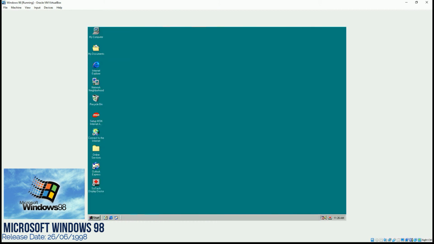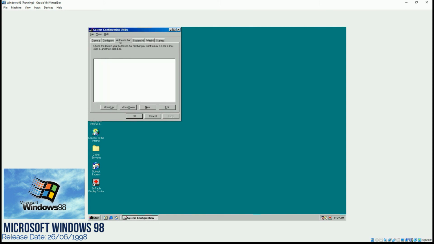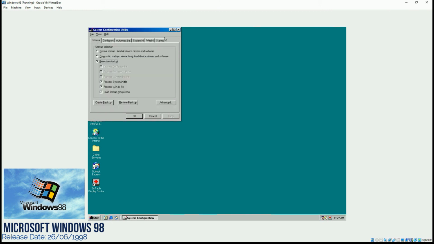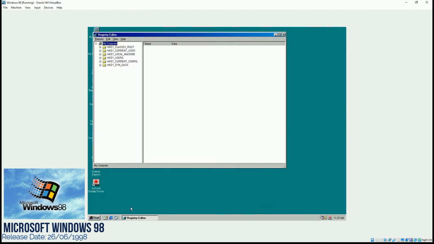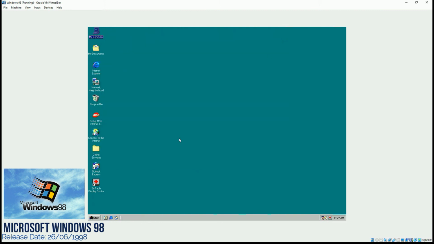Very interesting. Now if I click start and go to run, let's try msconfig. And there you go, msconfig is there, where we can create the backup and configuration settings, initialization and startup entries, etc. are appearing. So I don't think it was there in Windows 95, and if I click and go to edit in order to edit the registry, here you go. You can even edit the registry entries of Windows 98. An excellent feature, I must say.